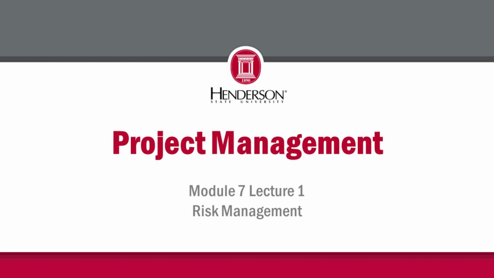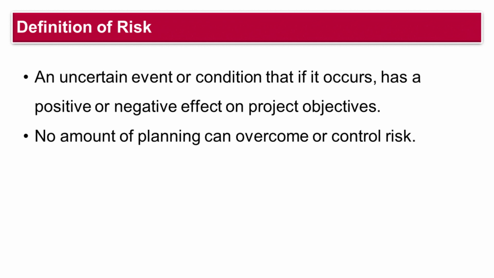While every project manager recognizes inherent risks, delays, accidents, illnesses, etc., it's important to remember that planning can significantly mitigate them, not eliminate them entirely. In project management, a risk is any uncertain event that could impact project goals, either positively or negatively. No amount of planning can overcome or control risk.